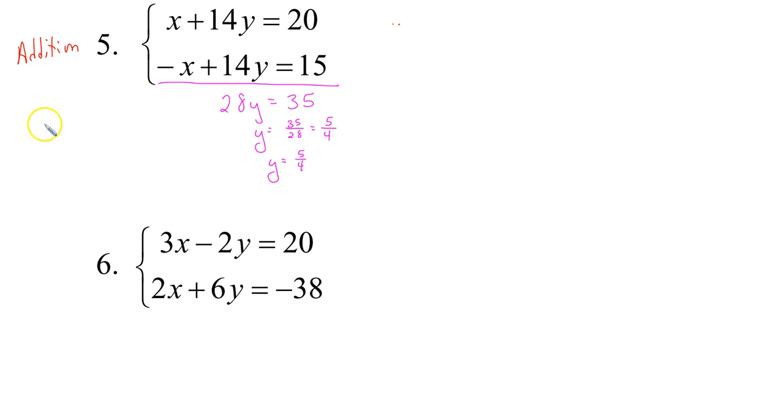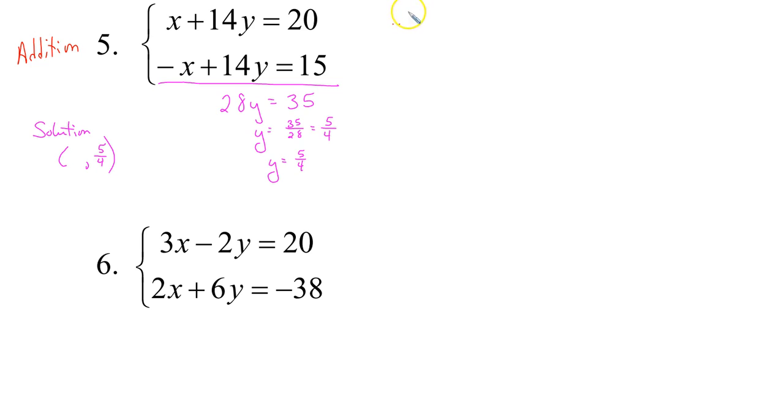Now this problem is a little bit unique in that in order to find the x value, I'm not going to substitute, I'm going to go back and solve the system a second time. And I'll tell you why, and that's because of this 5/4, this fraction that I would have to substitute in for y, makes for just a little bit of a messy problem. Now, in order to solve this equation a second time, I want to get to the point where I have a positive 14 in one equation and a negative 14 in the other equation. So I'm going to do that by multiplying the second equation by a negative 1.